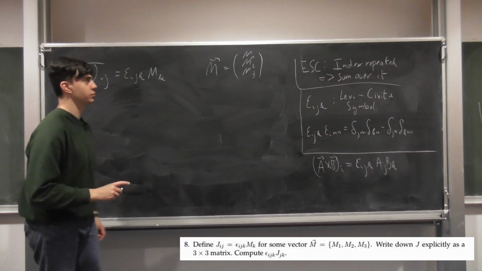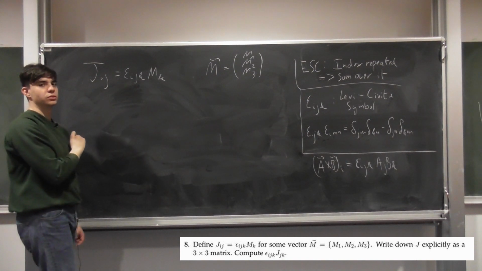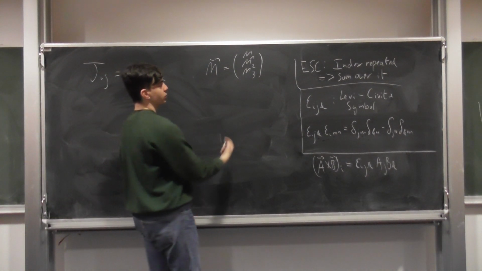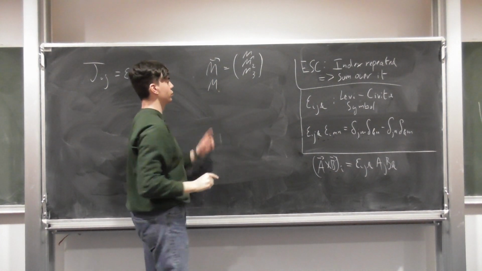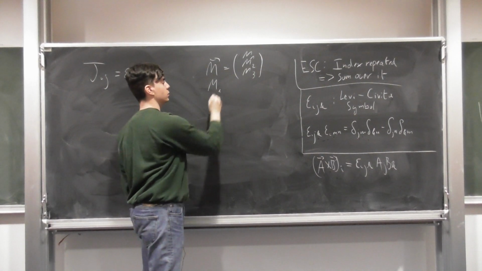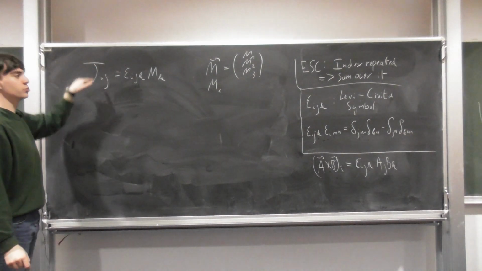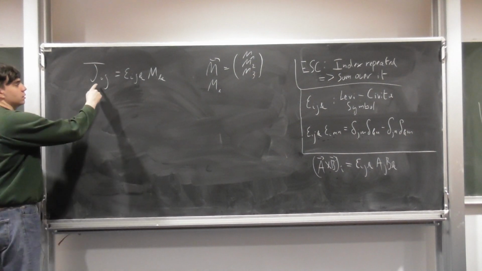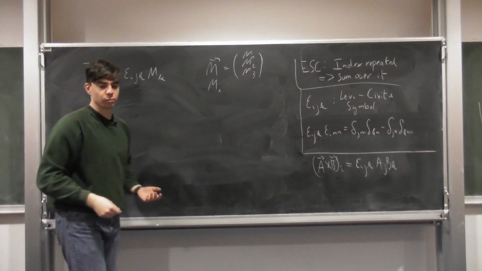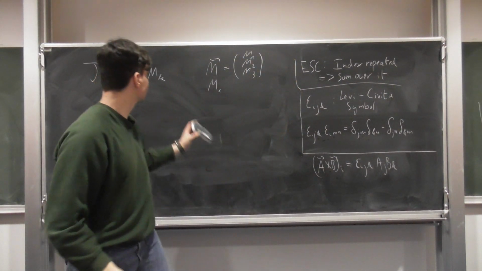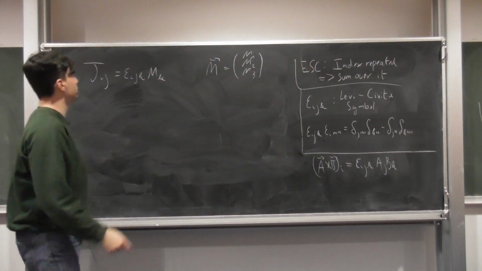So question 8 asks us to find J in matrix form given this definition for its entries. So I told you that M sub I referred to the components of the vector M. Well, similarly, J sub I little j referred to the entries of the matrix J. So how would you go about doing this? Well, probably, since we're only working in 3 dimensions, the easiest thing to do would be to compute these entries manually.